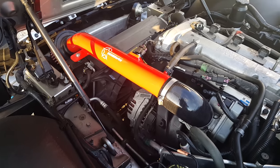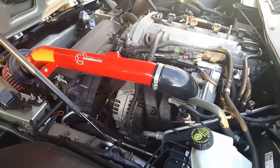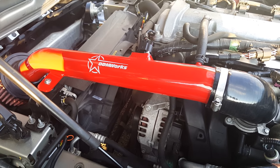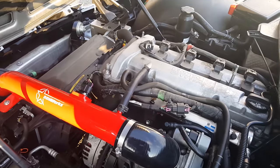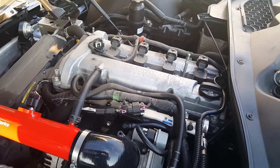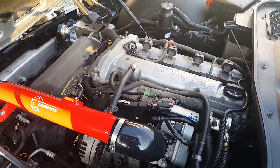Okay, I recently added a cold air intake to my engine, and it's kind of hard to tell. Kind of making a weird color with my phone here, but anyway, you can see that that's a certain color red. It's a little bit darker in real life than it is on the video here, but that red wasn't matching the red that I had on the engine cover. Plus, when the engine cover was completely red, with the red pipes, it was just too much red. It was going overboard.